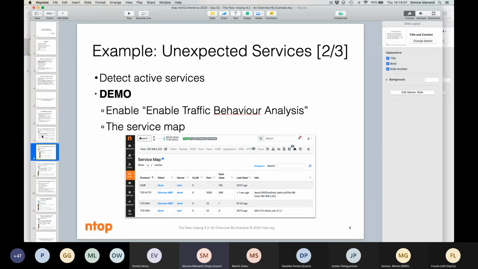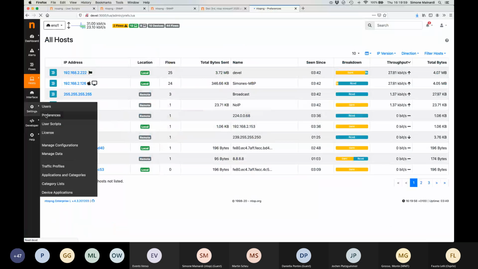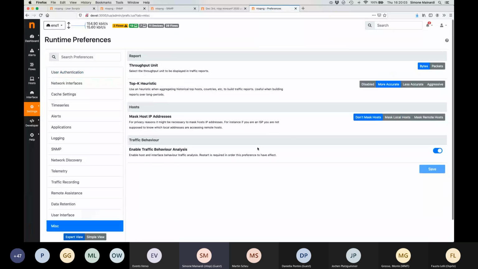In the behavioral analysis of ntopng, we can detect on a host-by-host basis the whole map of the services offered or used by a host. So to enable behavior analysis, you need to go to the preferences, Misc, and make sure this toggle is set to on.